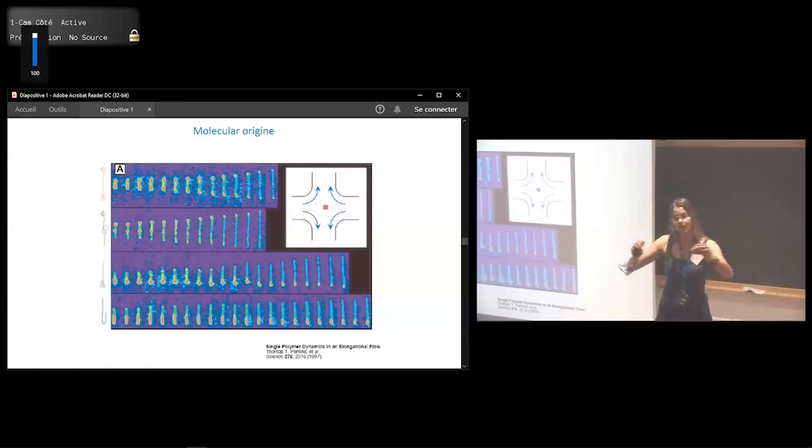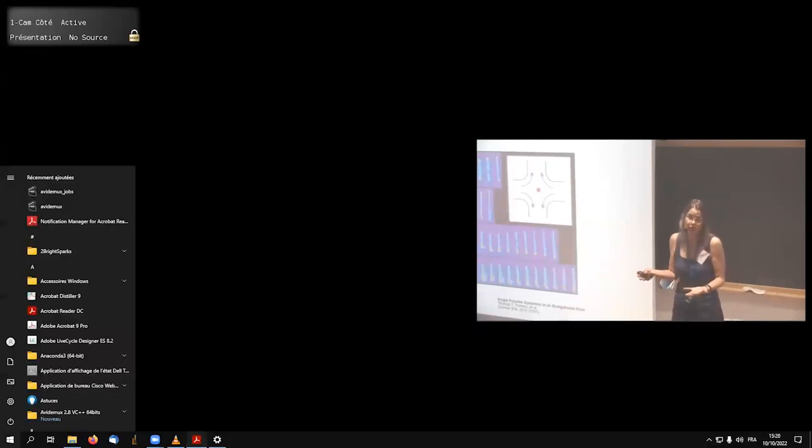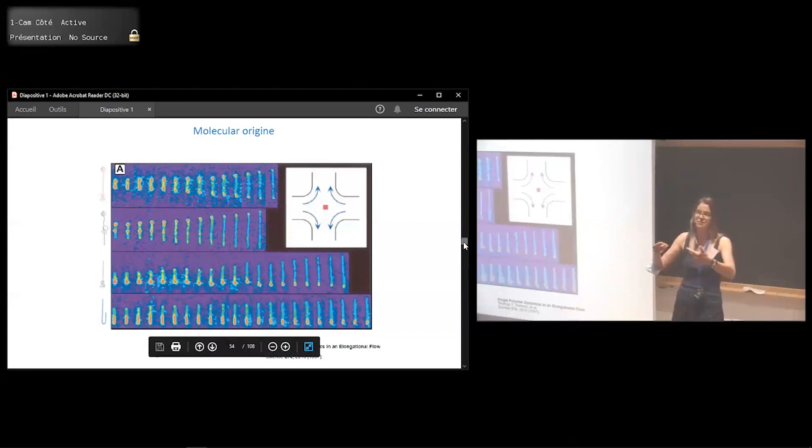Oh, if I would like to align, I think it's always more efficient if you have extension, because if you have extension, you can actually pull on the same molecule for a longer time, so it will stretch more. But shear also aligns things, so if it's only the question of alignment, the problem is in the shear you can tumble for a long time, so I think stretching is actually more efficient to align things. But if you're quite concentrated, shear aligns very well also.